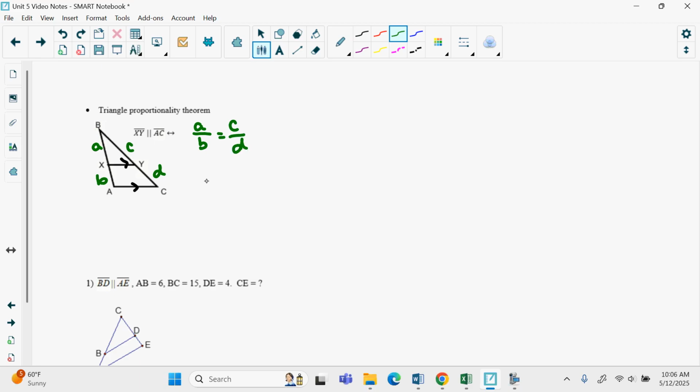Okay, and I know we didn't talk too much about properties of proportions, but one of the interesting things here is that, yes, I've written A over B equals C over D, right? So I've written it as top over bottom equals top over bottom. That's not the only correct way of doing it. This proportion would be just as correct if I wrote, say, A over C equals B over D. So there are a lot of good correct proportions that you can write from here.